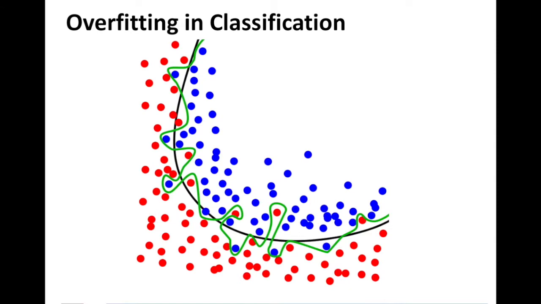But what about the green line? So it is making sure that each and every blue and red data instances are in the right side. So it is having a more intense separation here. So now tell me which one is better. I would say the black one because the black one captures the overall trend and the green line, the green model is overfitting for this particular prediction problem.